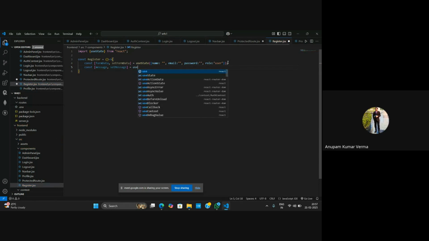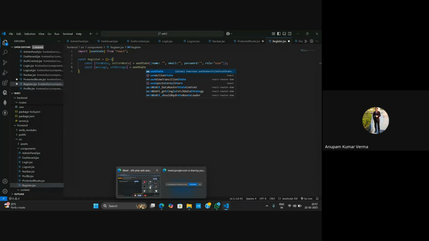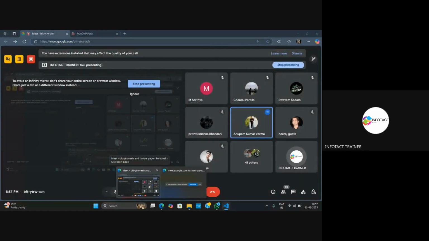Ma'am, for the login page, should there be an option to select between admin and user roles during login? Yes, we use the select tag in HTML, right? Over there, we had a drop down, isn't it? So it will provide us with the user as well as the admin as a drop down.